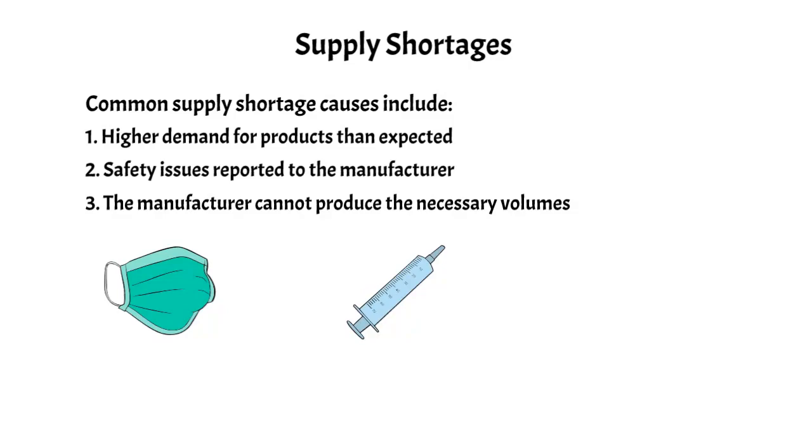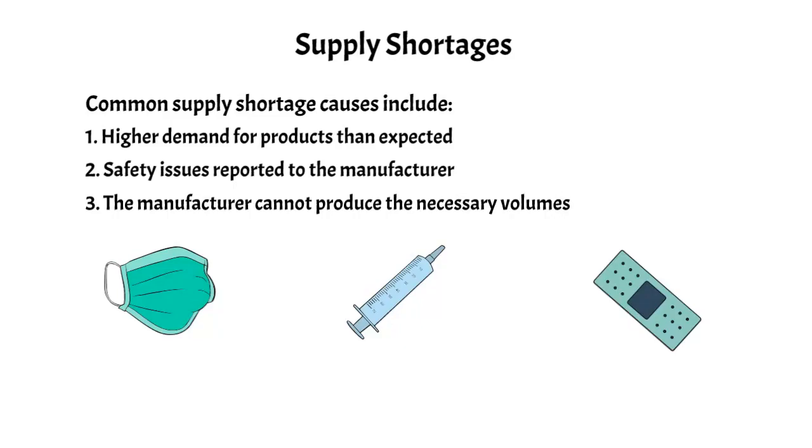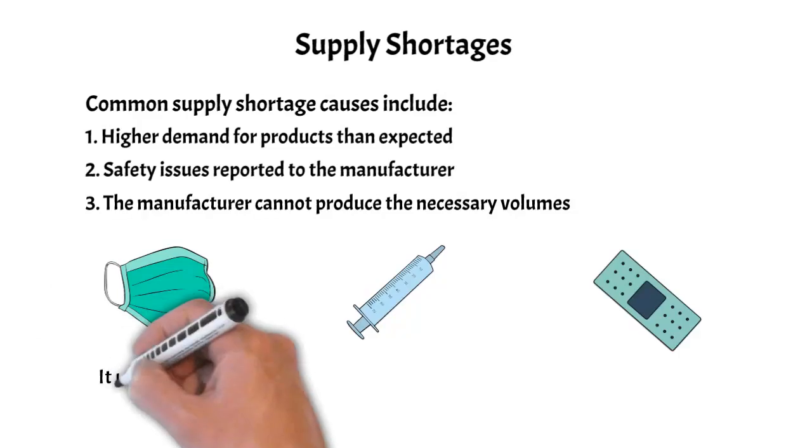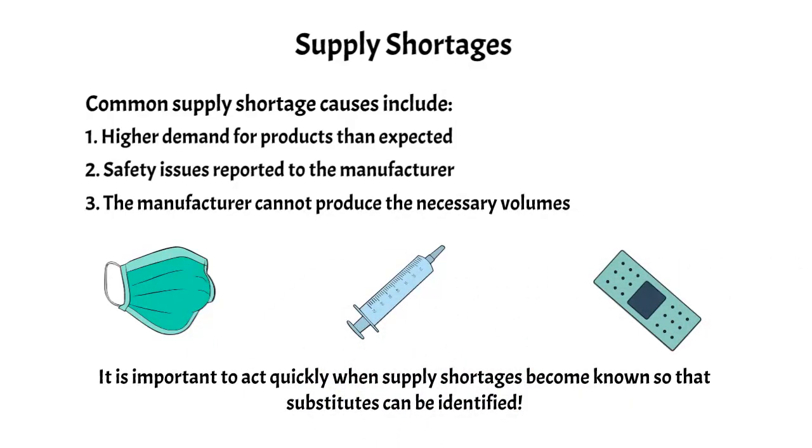For example, the COVID pandemic demonstrated that unprecedented circumstances can arise and the healthcare supply chain may not be fully prepared. More specifically, the recent COVID pandemic led to a significant increase in demand for PPE equipment. Hospitals and state health agencies were not prepared to absorb the increased demand, and manufacturers were not prepared to produce at the volumes required. As a healthcare supply chain professional, it is important to recognize that facilities must act quickly when supply shortages become known so that substitutes can be identified and to ensure that your facility is properly prioritized by healthcare distributors and manufacturers.